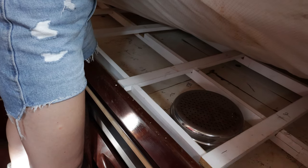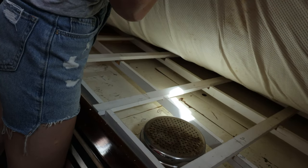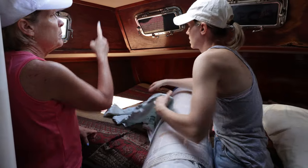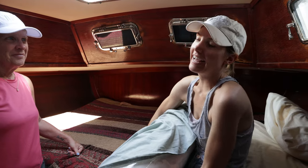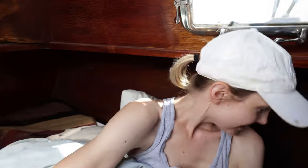Okay, what's the number system? Well, you can see, it's like two matches with two, and three matches with three, just to put it back together. Okay. Now we could take that up there. I want to keep it down here. You got it, or you need help? I got it. Okay, she says she's got it. We're going to let her get it. She got it over all the obstacles. You got it.